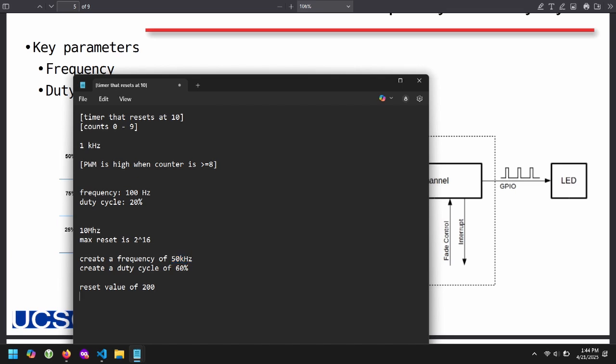And so now, what would the threshold value be in order to say anything above that threshold would be a voltage 1, anything below that threshold would be a voltage 0? What would the threshold value be? We can also think it's just 60% of 200. So what is 60% of 200? Yeah, so this would be 120. So I guess we want it to be on for 120 cycles, and we want it to be off for 80. So maybe the threshold is 80. On for 120. There we go.